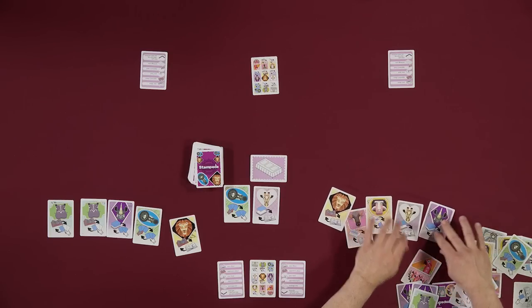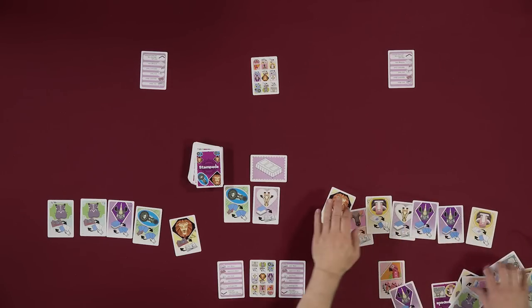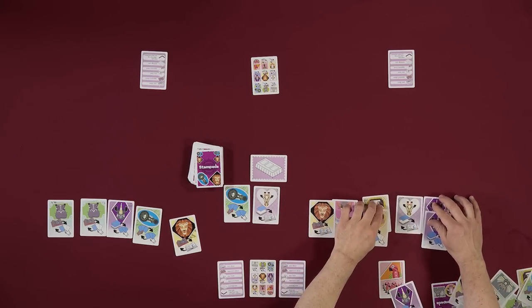Additionally, the rules also say that instead of laying all your cards out like this, you lay them out like this. In sets, by animal. So that people know how many you have of each.